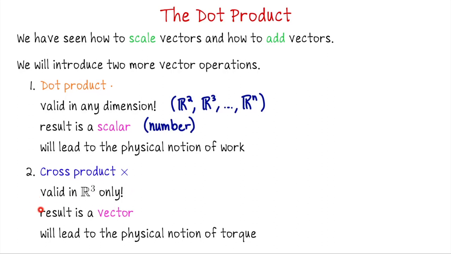One important fact to remember is that the cross product is only valid in three-dimensional space. So we only take the cross product when we're working with vectors in R3. The result is another vector in R3. So the cross product of two vectors, u and v, will produce a third vector. We'll use the cross product in a lot of different situations in this course, but one application in physics is the notion of torque. So we'll visit that in a future lecture.